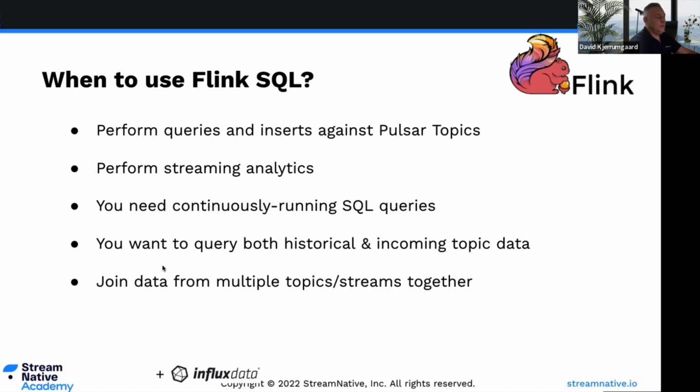whereas with Flink, it continues to do that. And just like Presto SQL, you can join data from multiple topics and streams together, which is a great use case for multiple different scenarios, but you cannot do this with Pulsar Functions, for example. That's, again, the limitation where Pulsar Functions cannot do this. You can do content-based routing. You can do filtering. You can do all sorts of cool operations on streaming data and ETL pipeline type operations with Pulsar Functions, but you can't do it across multiple streams. Flink SQL solves that problem. So if people need to do something across joining multiple tables, then we need to refer them to Flink SQL, and they need to use that to get those capabilities.